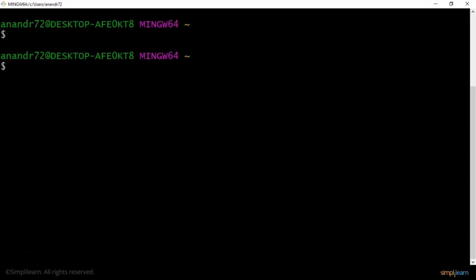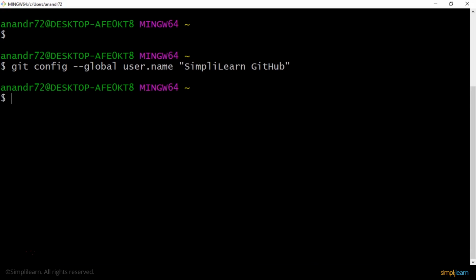Now that I have Git Bash installed on my system, let me open up a Git Bash prompt and start using it. But before I do anything, I need to configure it for the first time, stating the username and the email ID with which I want Git Bash to be configured. The command to do that is git config --global, which means that this setting would be a global setting. user.name, and the name of the user needs to be specified within double quotes. In my case, I am using a Simplilearn account, which is the official account, and this is the particular username of this account.